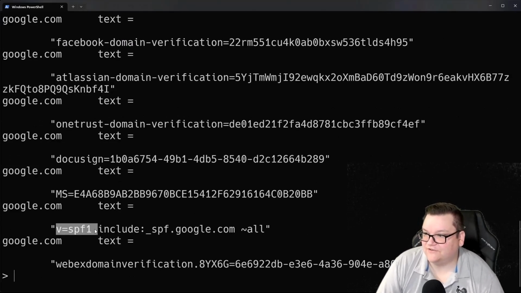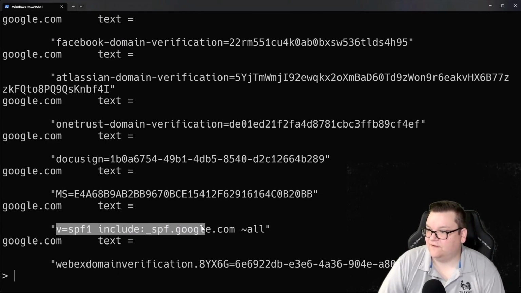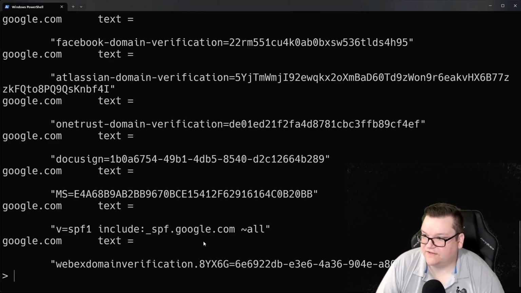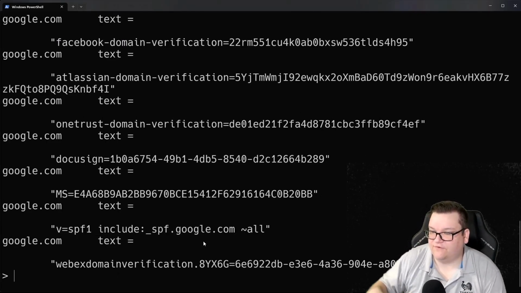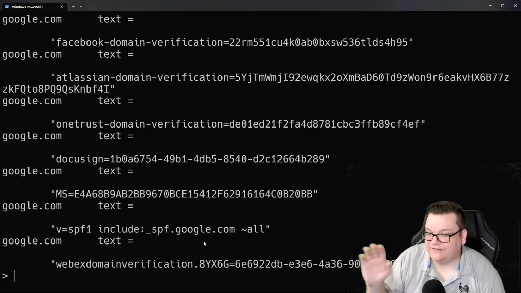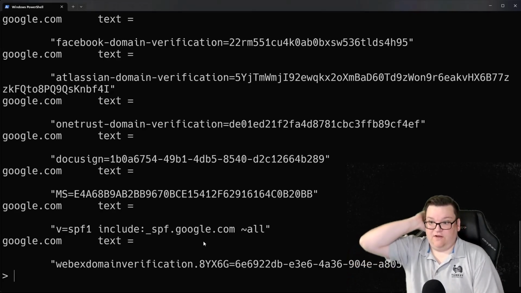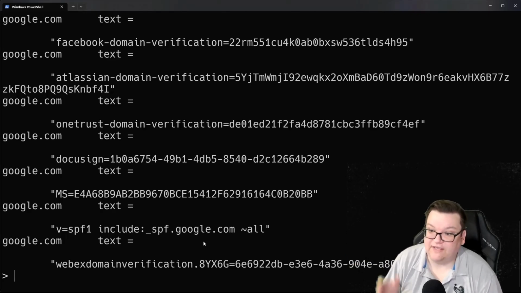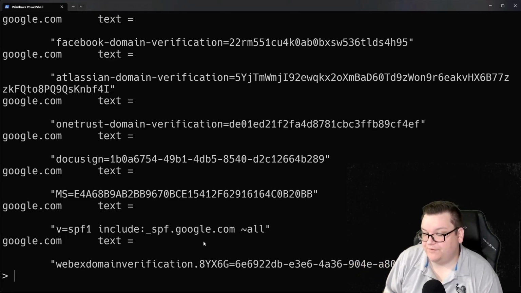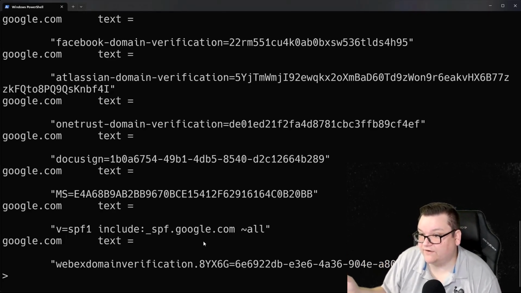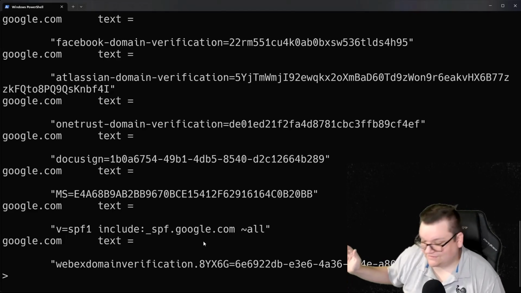And this is actually part of email, their SPF record. The SPF record allows you to verify who you are. So DNS records, especially text, are used a lot of times for verification. Yes, you are who you say you are because it's a publicly accessible record that's replicated across the entire internet.